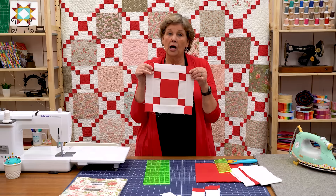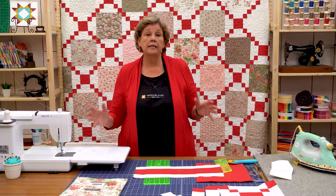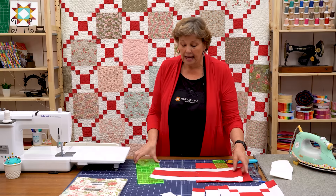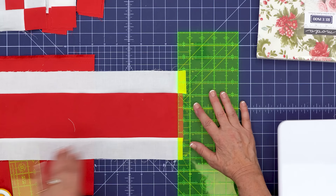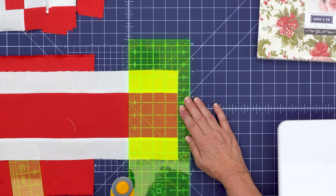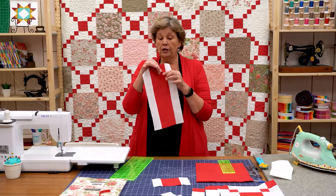Let me show you how to do this because it's really fun. The only block we're making is this block that goes right in the middle, and it's all strip sets. Our first center block is going to be a four-inch block and we're going to put two inches on either side. These are a little different sizes than we usually deal with because I wanted this block to actually match up exactly to the layer cake. So to get it to be ten inches we had to fuss with our sizes a little bit. This is a two-inch strip on either side and a four-inch block in the center, and I'm going to cut four inches for this center piece right here.